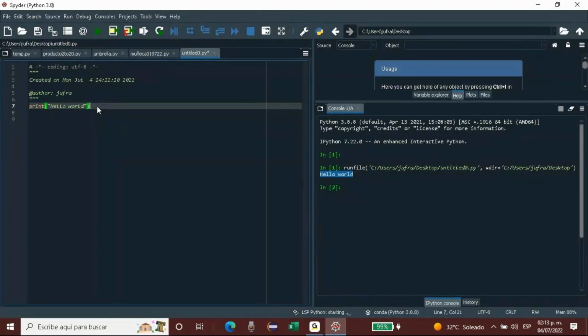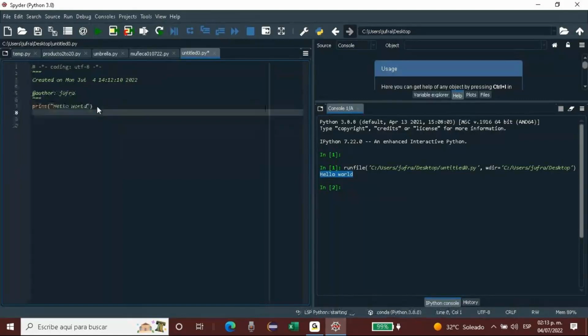So if we want to add something from the keyboard, we use the function input. We need to start working with variables. In this case, I will put the variable name will be name. So name will be a string.